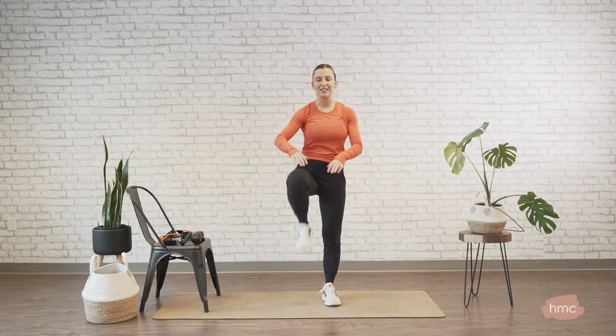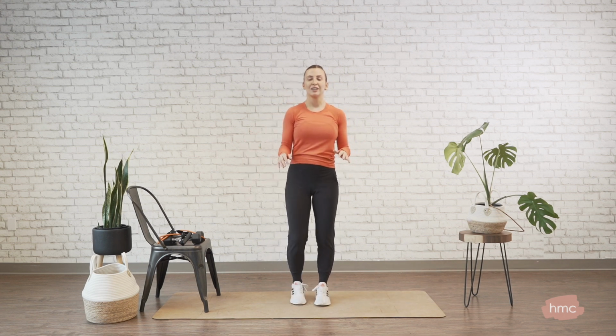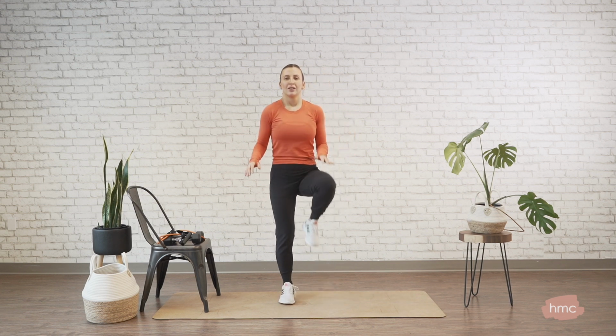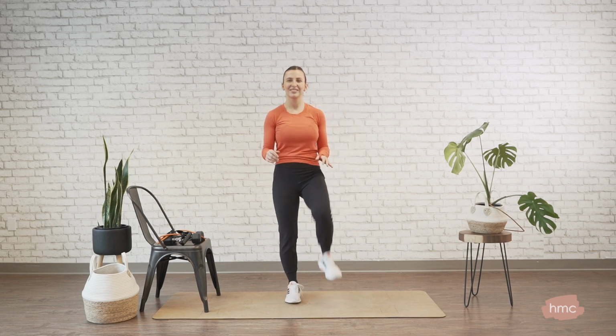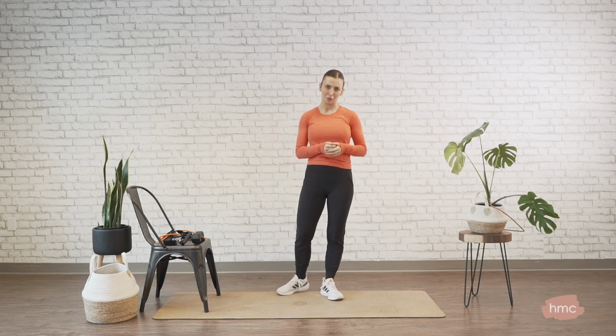Perfect. Switch it up, high knees. Taking these out as wide as your body needs. Perfect. Drop it down. Shake it out. Let's go ahead, get right into our push workout.